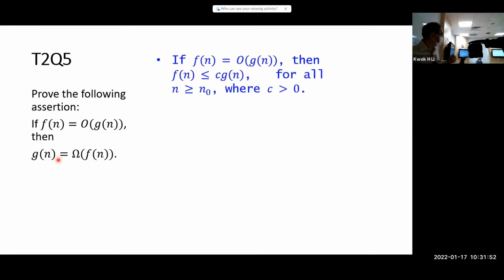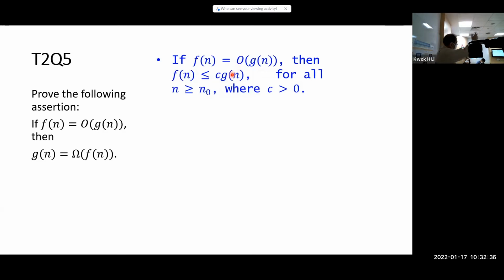So what does it mean to be an upper bound, a big O notation? When n is very large, greater than some value called n naught, then Fn is upper bounded by Gn with a constant value C, a scaling factor here. So Gn is an upper bound of Fn up to a scaling factor. That is the definition of big O notation.